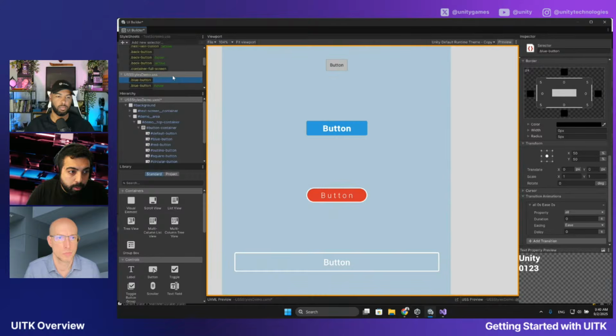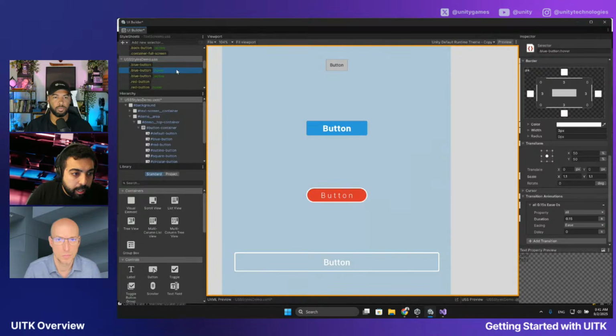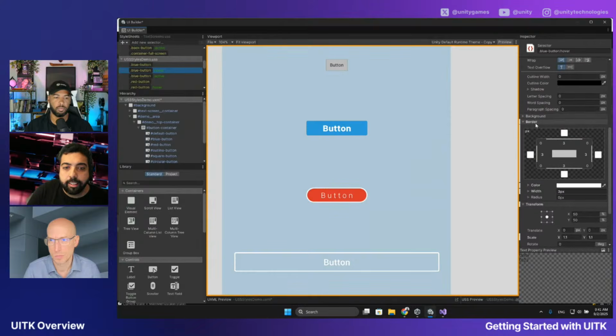So, for example, when I go over this one blue button, like I mentioned, it's this button right here. You can see that when I hover, it has this white border, white color, right? So if I modify the hover section, you see that there's this border property on the right selected.